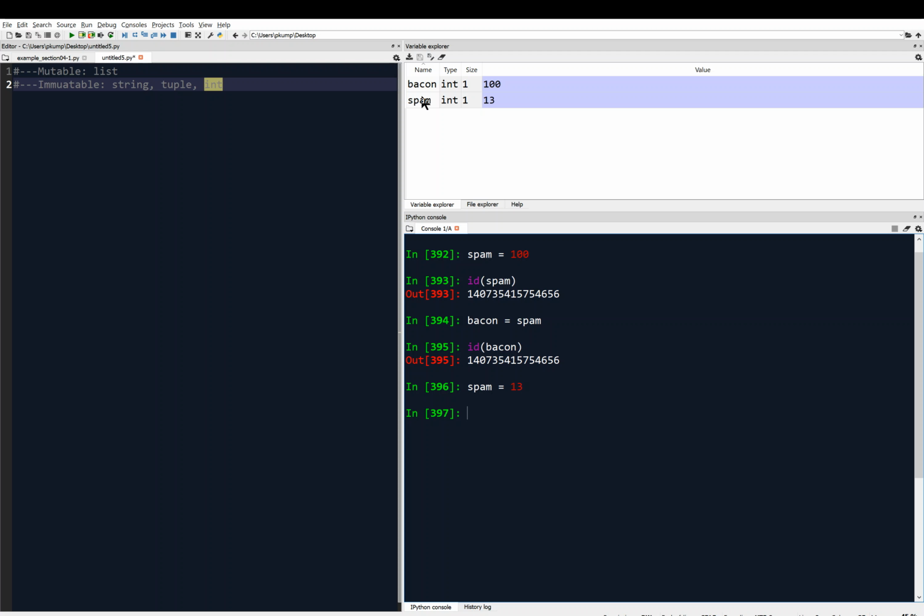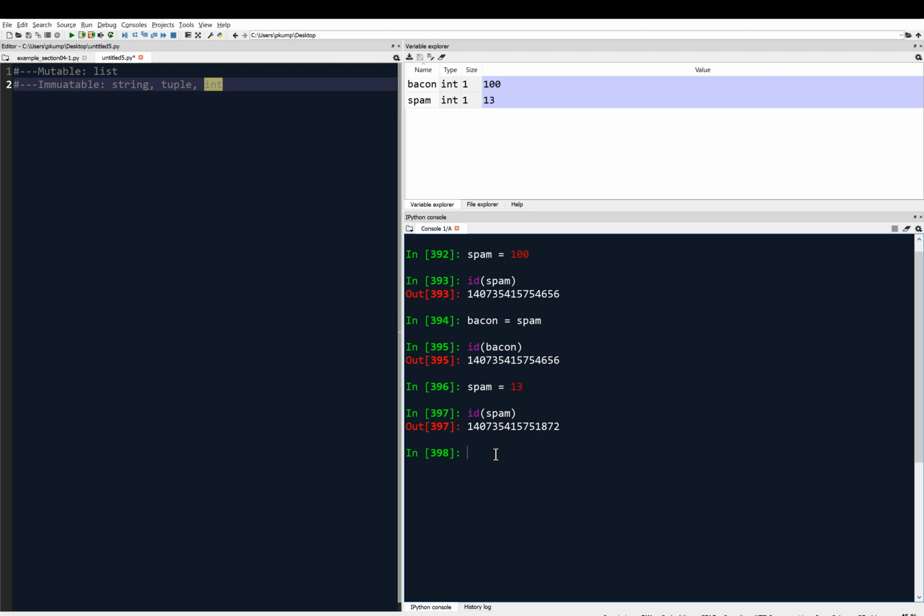You can see that in my variable explorer, but to do that required Python or the computer to take spam, move it to a different memory location, and then write it as 13 instead of 100. And we can see this by looking at the memory location of spam now. You see the memory location has changed. That's because, again, an int type is immutable. So if I'm going to overwrite spam, I have to get a whole new memory location.